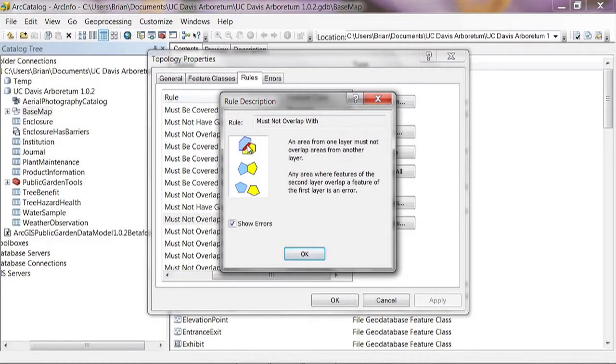So there can be a special case too where maybe you have a building that overlaps a planting area, and it's actually not an error, it's actually how it works. So maybe you have a building that has a large awning or overhang that is included in your drawing of that object, and it actually does overlap the planting area. Well, when that error comes up, you can mark that as an exception anytime, and this is true of any of the other rules, so that if there are exceptions to these rules, you can deal with them without having to have those things show up as errors all the time.